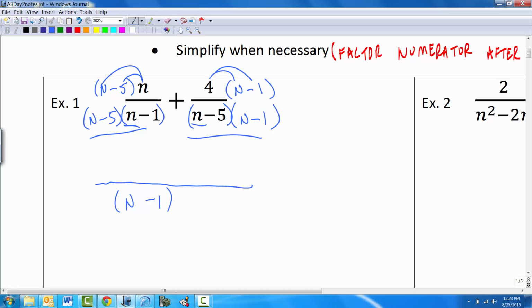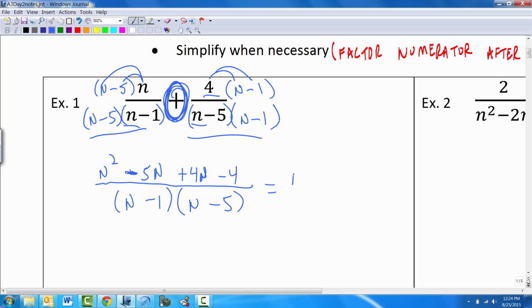So now here's the common denominator. Just like 3/6 plus 2/6 is 5/6. Well, this plus this is all over one common denominator. That's how two denominators become one. Then what you have is minus 5n. Be careful on this. If this was minus, what has to be distributed? Not just 4, but negative 4. That is one of the biggest mistakes ever made. My n's are getting bad here.